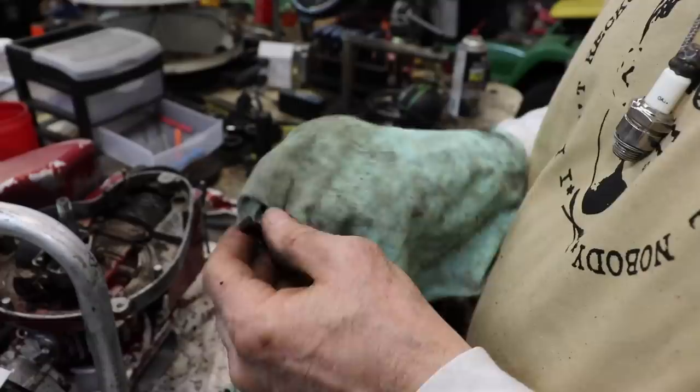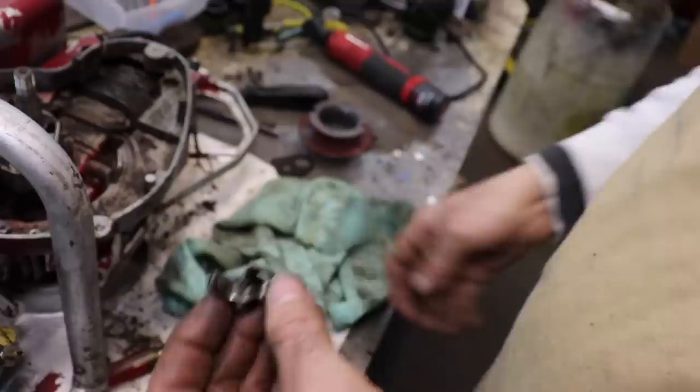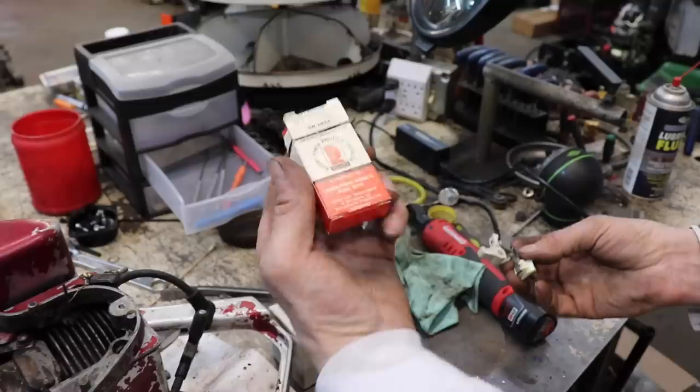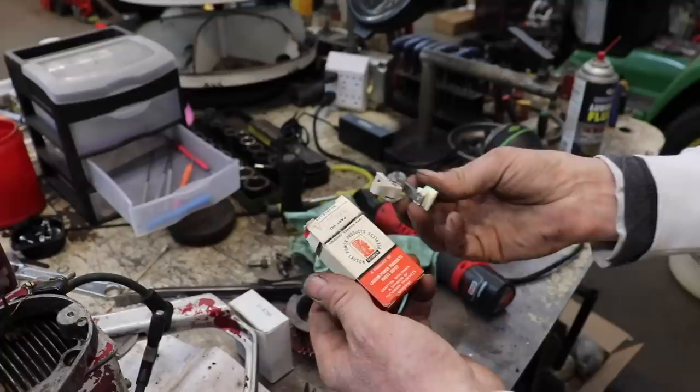And these points, they look like they're pretty well shot. Let me look around and see if I might have some. So the old 30547A Tecumseh points are the same. And I happen to have a new old stock, old set of Tecumseh points. These are better than the new ones. The new ones are kind of made a little differently and they seem kind of cheap. So I got a good original old set of points.